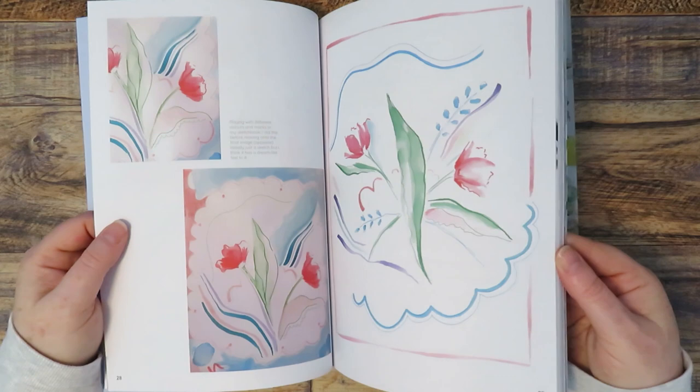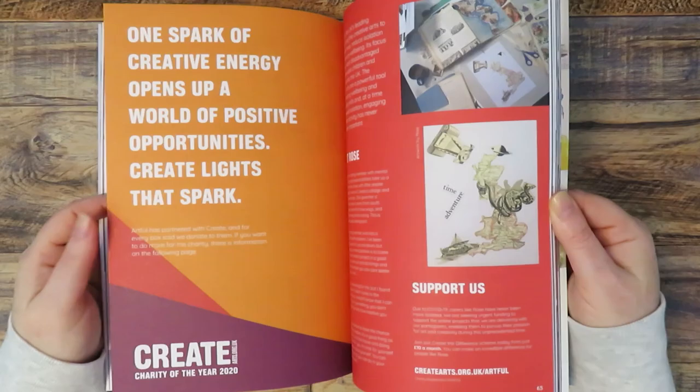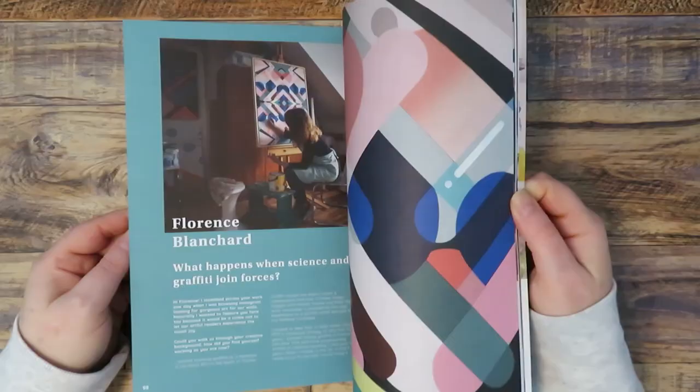Then we've got some calligraphy tutorials, lettering with the pens, this kind of lettering, which is absolutely beautiful but actually looks really difficult. So there's loads on lettering, different types of creating different types of fonts. And then there's this lovely fox tutorial. I'm going to have a go at that one as well. And there's also video tutorials to come.